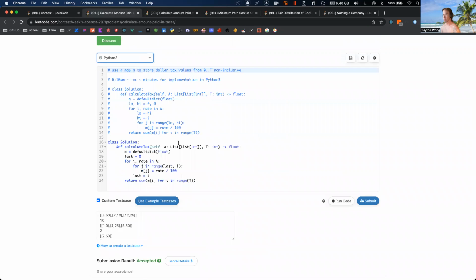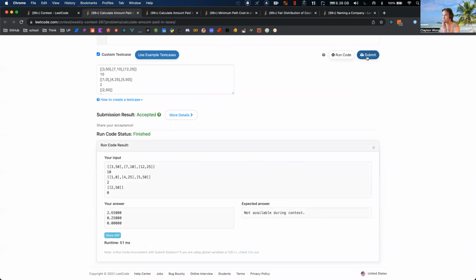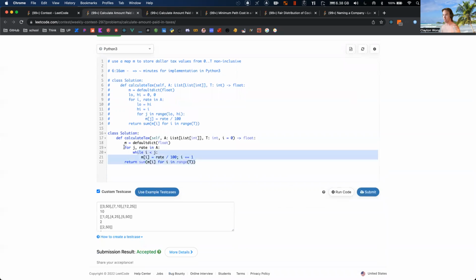So let's just do it this way too. Okay, I equals 0. And this is the next jth rate. While I is less than J. And so I equals that guy. Equals 1. Okay, looks good. Looks good. That's cool. All right. Let's move on.